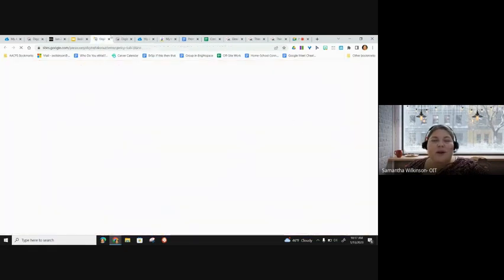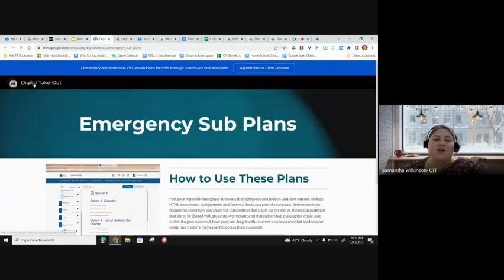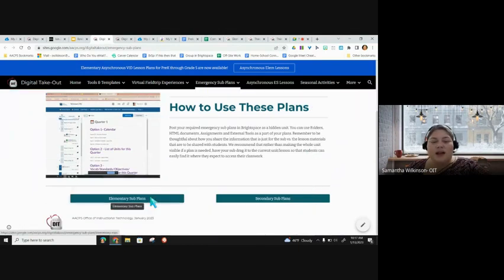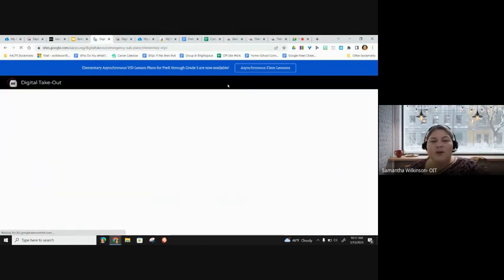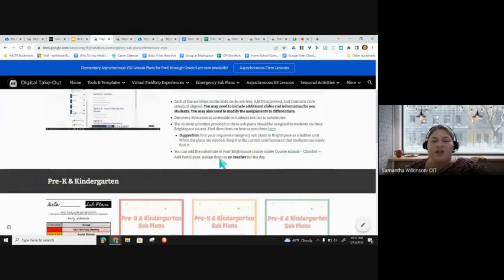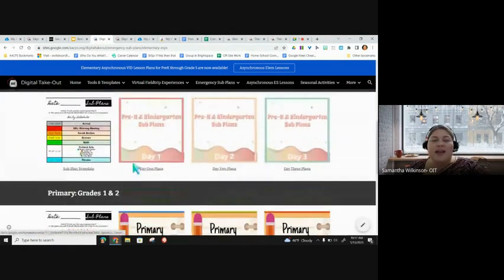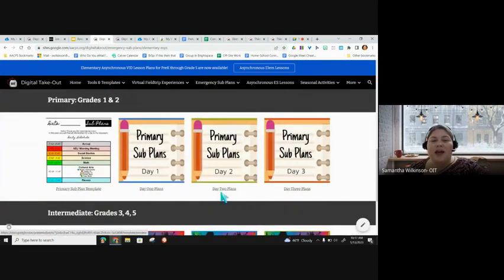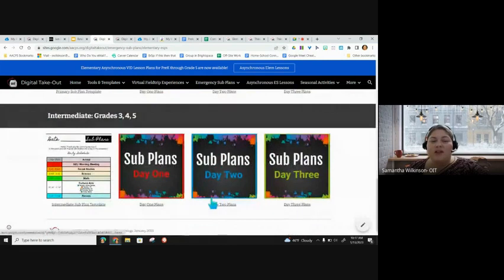So the way that we find these is again back on that digital takeout page, that's from ClassLink under Instructional Tech Tools. You're going to scroll down to Elementary under Emergency Subplans. And there's directions on how to use these. And again, we have 3 days worth of plans for pre-K and K, grades 1 and 2, and grades 3, 4, and 5.